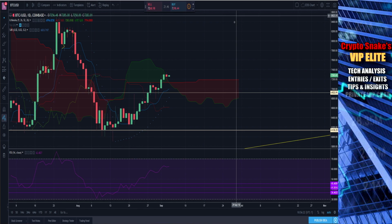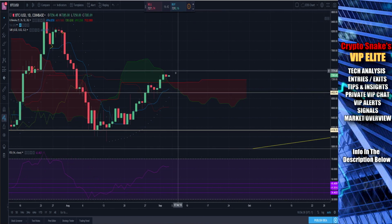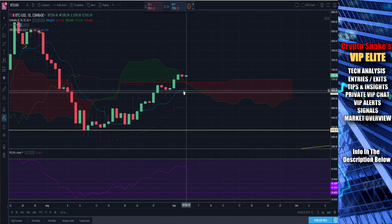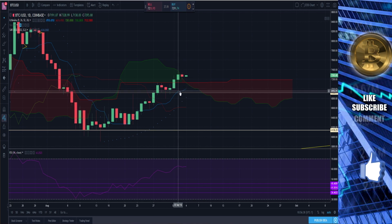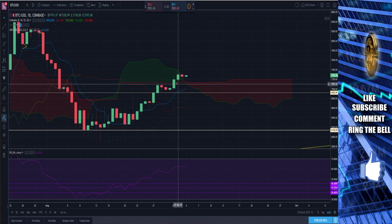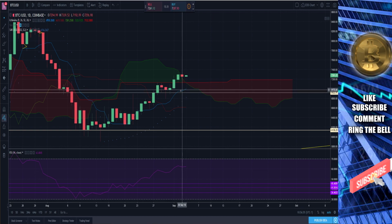So today we're going to start out on the one-day chart here. There's one part of this chart here that has me very bullish on Bitcoin right now, which is the Kijun-sen here. I was a little concerned for the past two candles or so. It was actually plateauing and building some support here, which had me a little concerned that we might see a downtick here, but we actually have broken up and started that incline again.